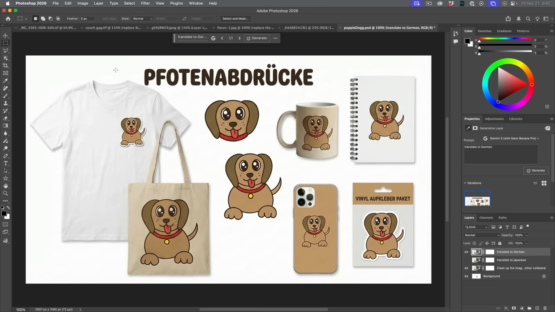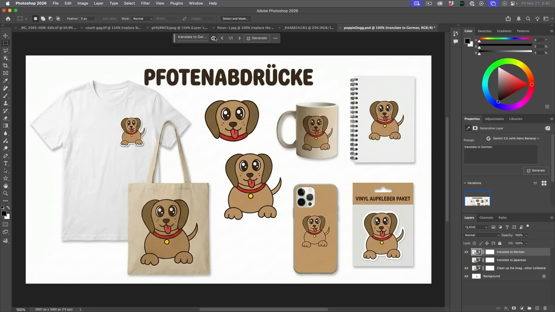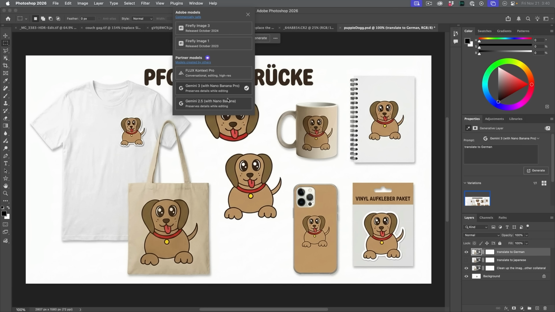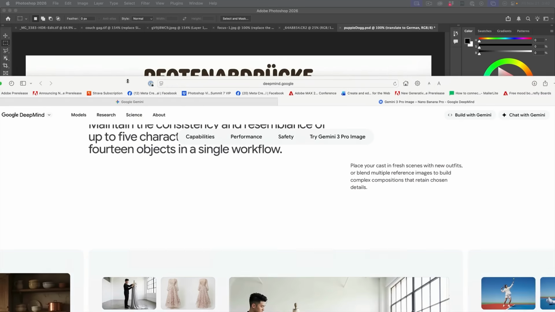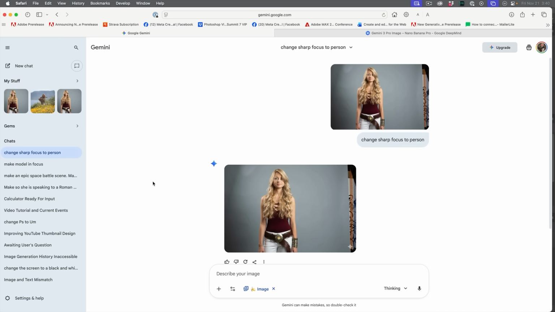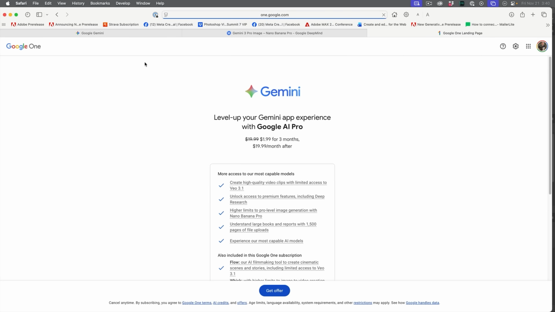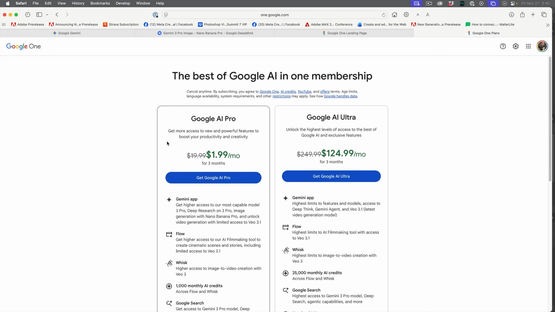And as far as billing, at the moment it's using the same billing here as it is using the Gemini 2.5 Nano Banana. The Pro is the same right now, where it uses 10 premium credits per generation. Now, if you go to the Google site and you go to Gemini, you can generate a certain amount per day for free, but you will hit a cap, and then it will ask you to upgrade. And what I can see on here, you can do the AI Pro for $20 a month. I did see there was other plans, and this is from Google. So there's AI Pro and then the AI Ultra, which is going to be $250 a month.